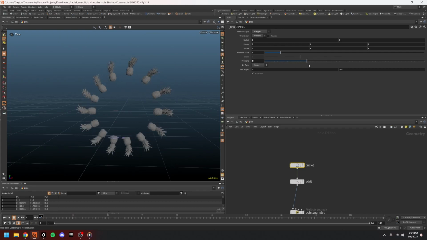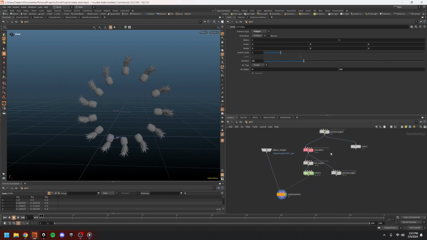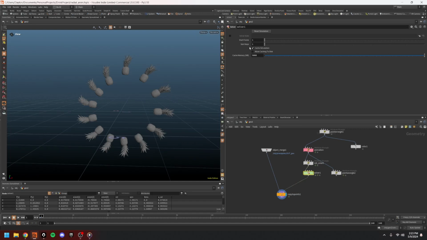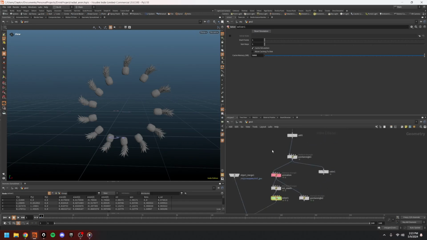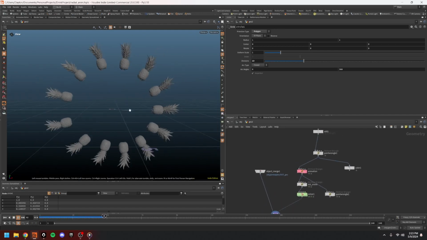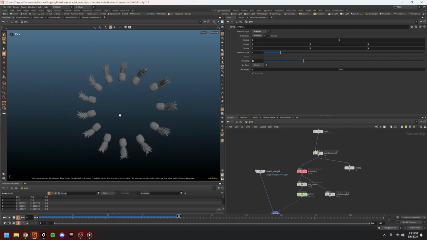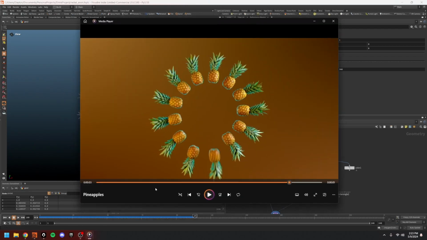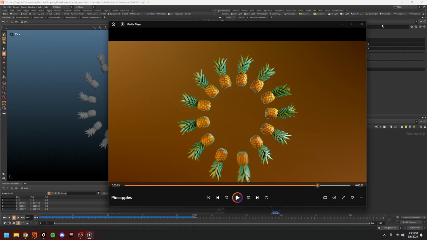It is divisions. So the other thing to be aware of is there is a solver down here, so it can do some goofy things. So just make sure to be on the first frame or reset the simulation if you see any issues. But this is very cool. And then after this, I pretty much just rendered it in Solaris. So put a background on it. There you go.